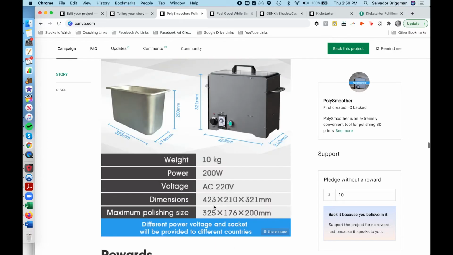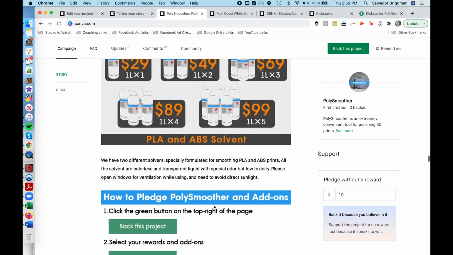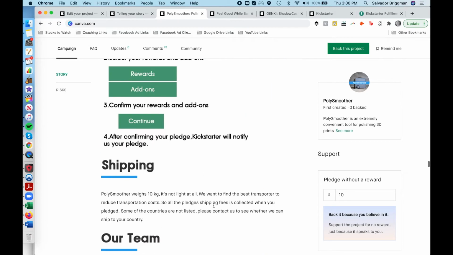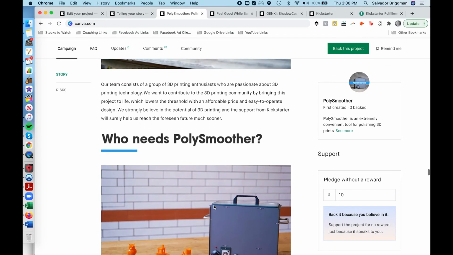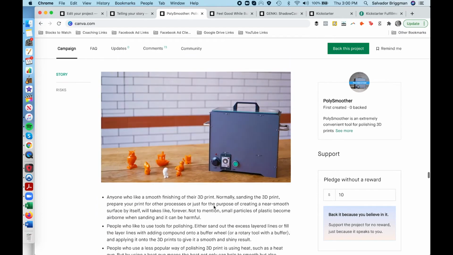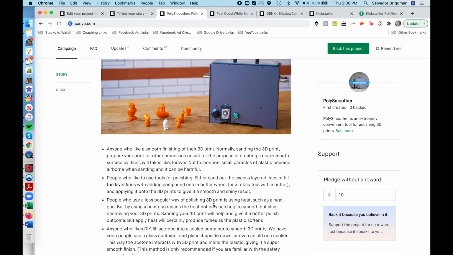And then, just like the other campaigns, once they have provided enough benefit and enough value building with the functionality, that's when they get a bit into the rewards, right? And how to pledge if you are unfamiliar with Kickstarter. Who is it for? Another thing that we have talked about with the other pages, right?